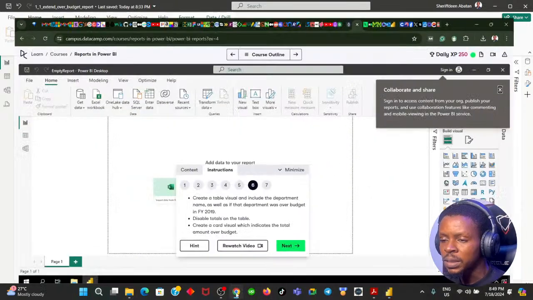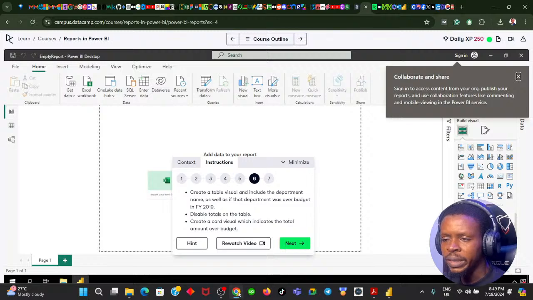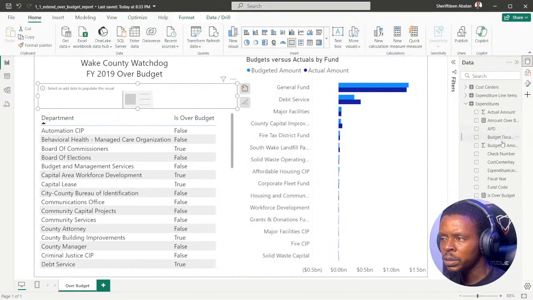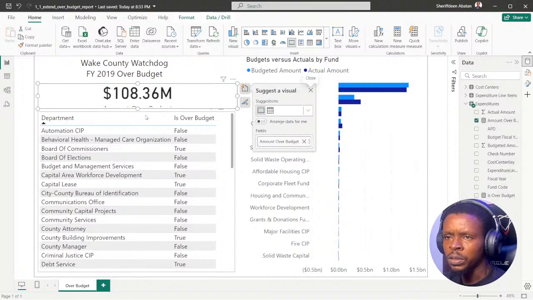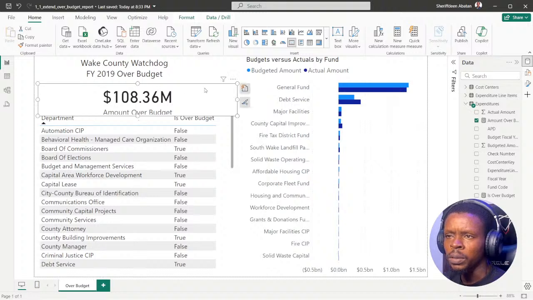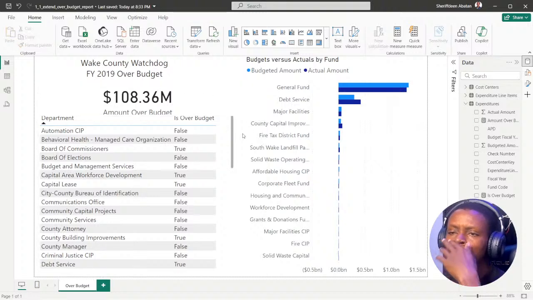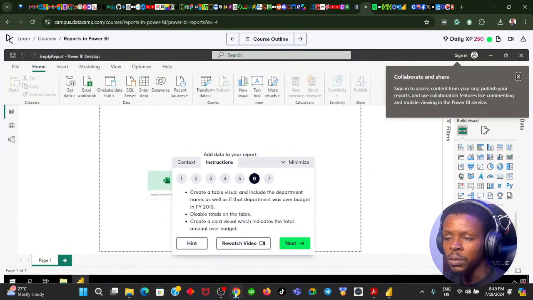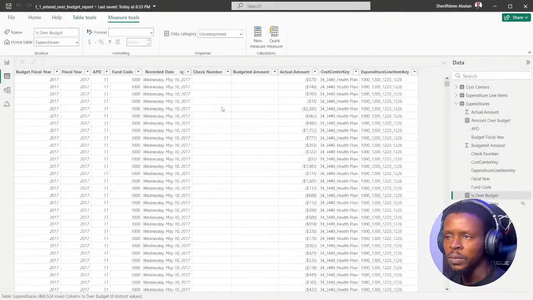It says create a card visual which indicates the total amount over budget. That's why we created the calculation for amount over budget. Okay, let's drop it on the card visual. So we need to figure out how to calculate the total amount over budget.